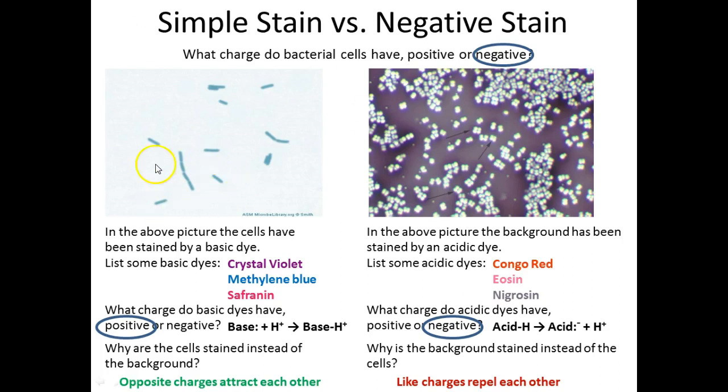In this picture, what shape is the individual cell? It's a rod, right? What do we call this chain of rods? Streptobacillus. The individual cell shape is what? Coccus, right? And there's a set of 4 in this square, tetrad.